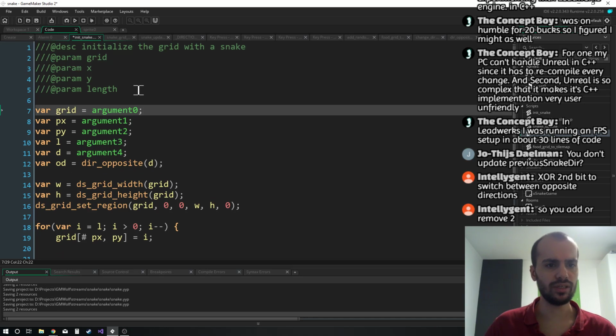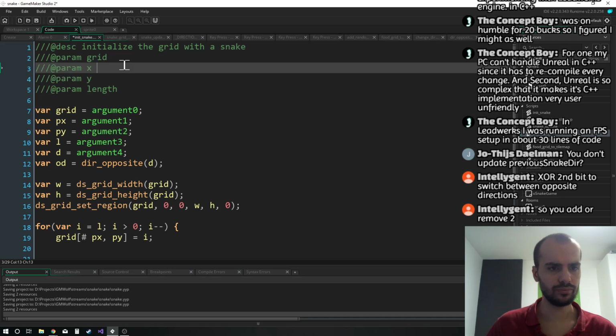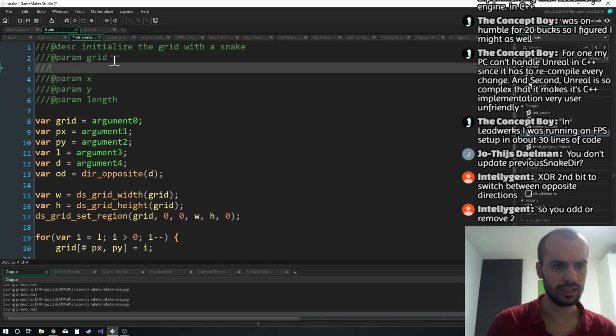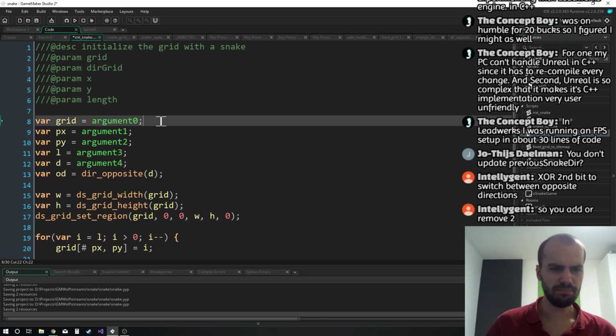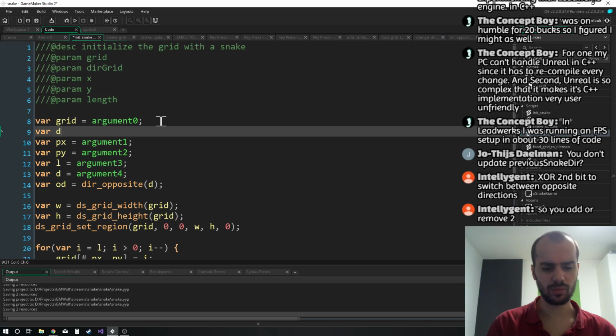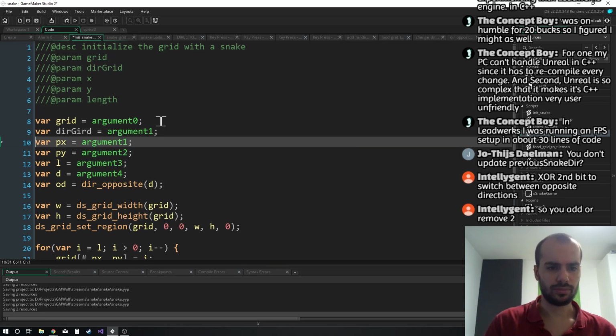Okay, let's modify, sure. Let's take in another parameter. But I have a feeling this is going to be one of those scripts which becomes tied to the object because we're starting to pass in too many arguments and it's becoming a pain.